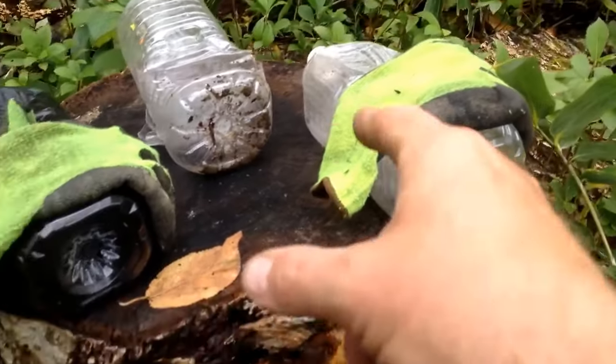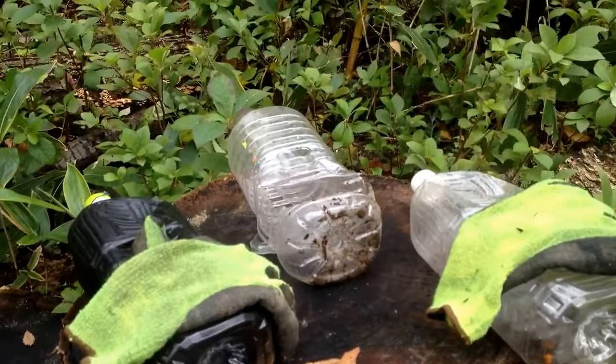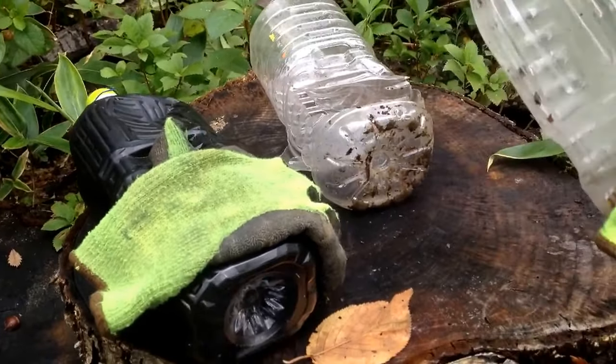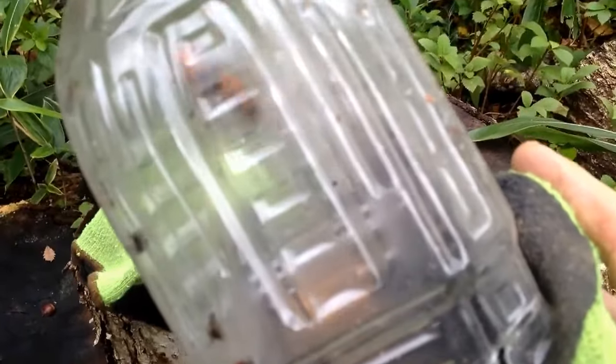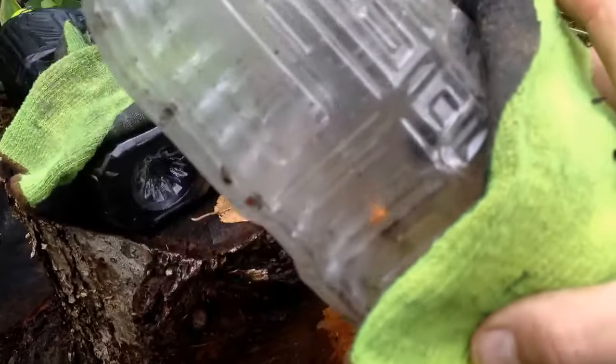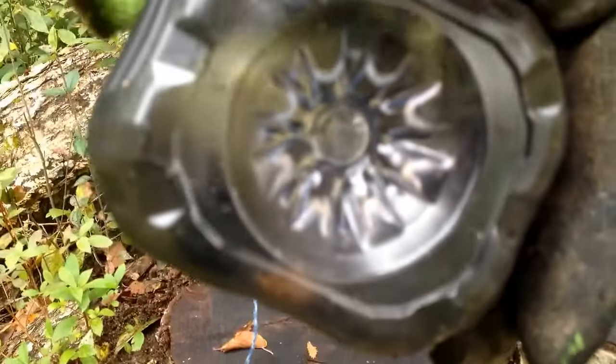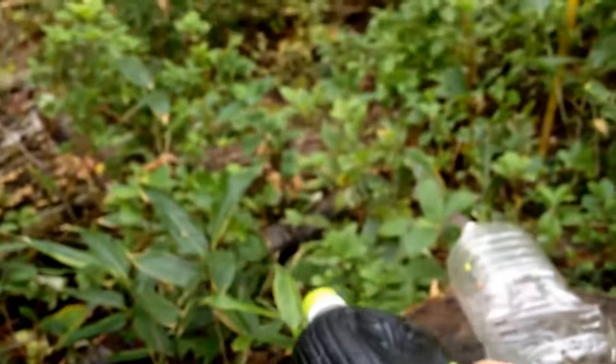I'm putting my glove over it so I can carry it without them getting out, and that's kind of blocking it. So I can carry it like this. You can see in here, hornet flying around. There's two of them there. These, there's two in here. It's hard to see because I've covered it black, but there are two hornets in there. And I caught one when it was decapitating a yellow jacket.